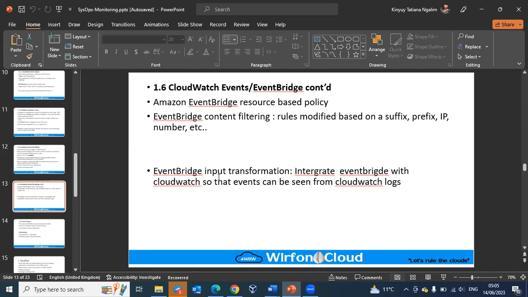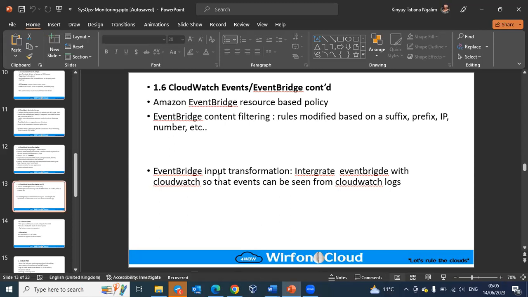So you can use the content filter to filter the rules, maybe only activities that have been done by a particular IP should be sent to CloudWatch events, or maybe any service with a particular suffix like S3.